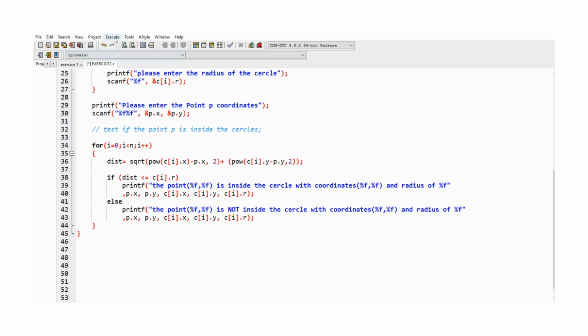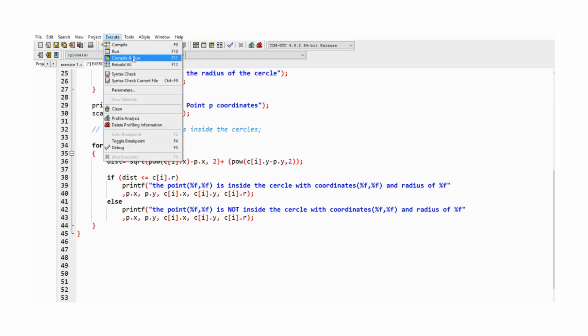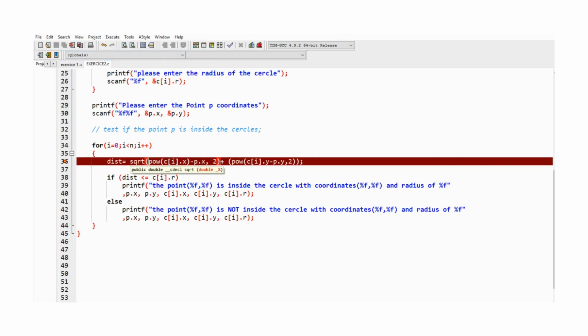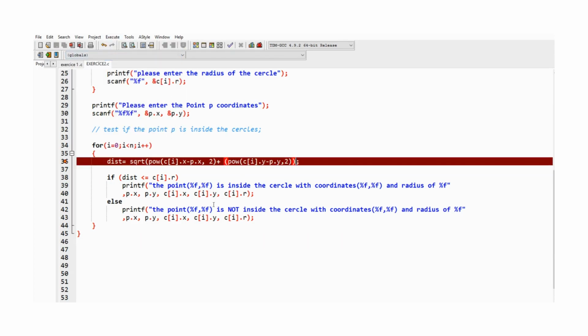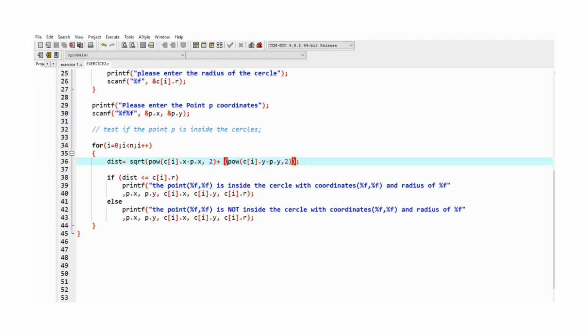Now, let's execute and check if we have any mistake. Here we have some problem, so let's see. sqrt of c of i dot x. Yeah, here we have a parenthesis to delete. And pow of plus. We have here also another parenthesis to delete.